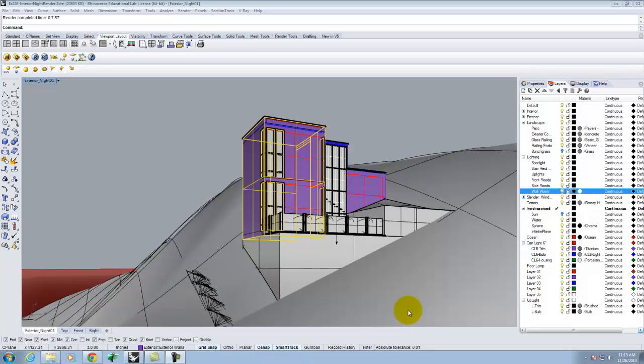The single biggest thing to understand about a proxy object is that when you make a V-Ray proxy object, it permanently alters and destroys the geometry that you created it from. So you cannot go back. It's an irreversible step. It's permanent, end of message, so to speak. So it's just really important to recognize that you're doing something permanent that you cannot undo when you do it. But at the same time, it can be very valuable.